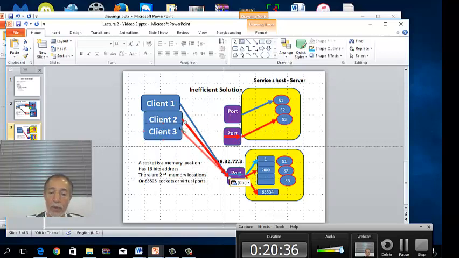And client 3 can come here, and from there you can go to socket 65,534, and from these sockets you can access any of these services, by the way.